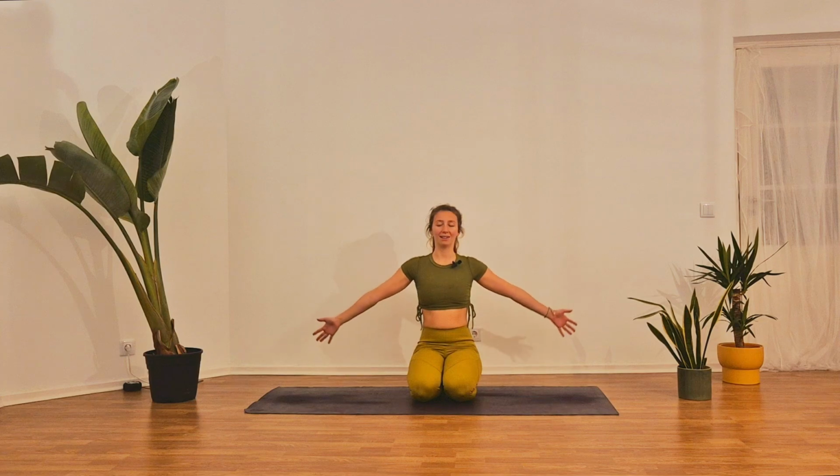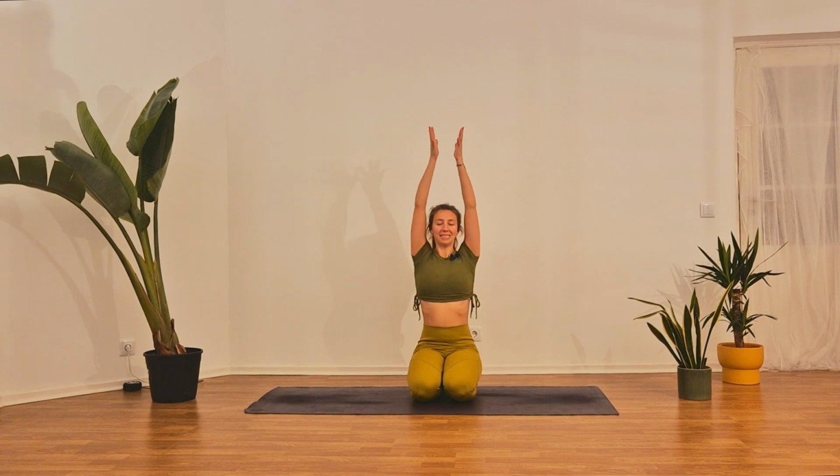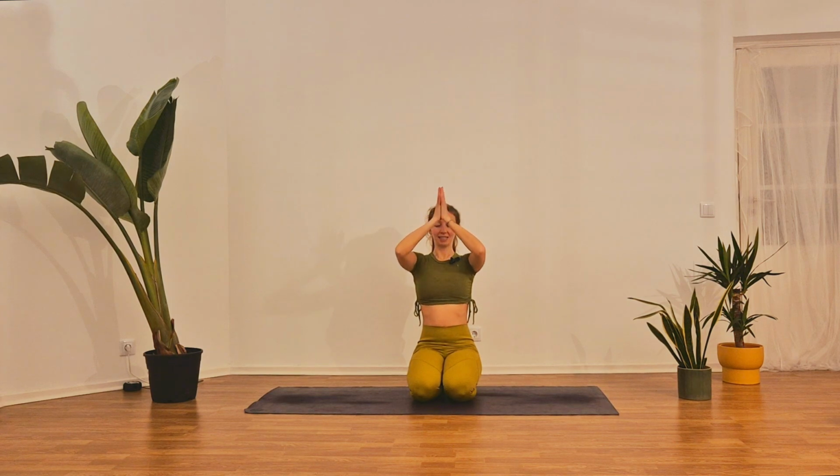And then as you next inhale, slowly reach your fingertips all the way out and up. Palms will come to meet. And exhaling, bring them down through heart center. We'll meet with our hands in our Anjali Mudra, keeping that soft gaze or closing your eyes.